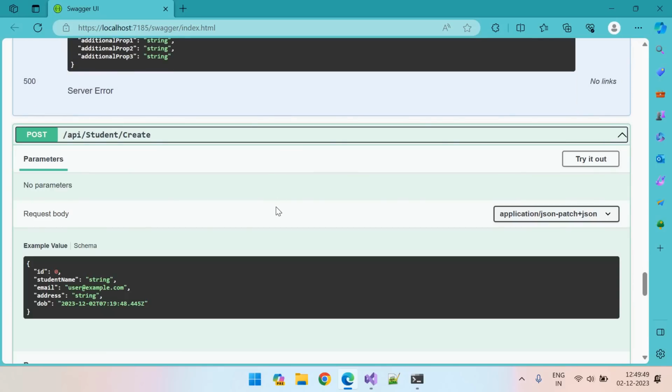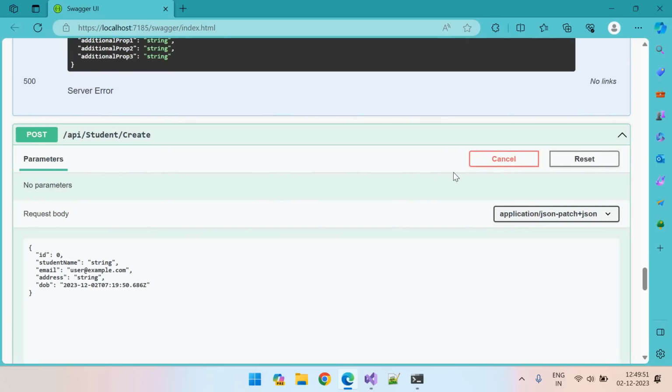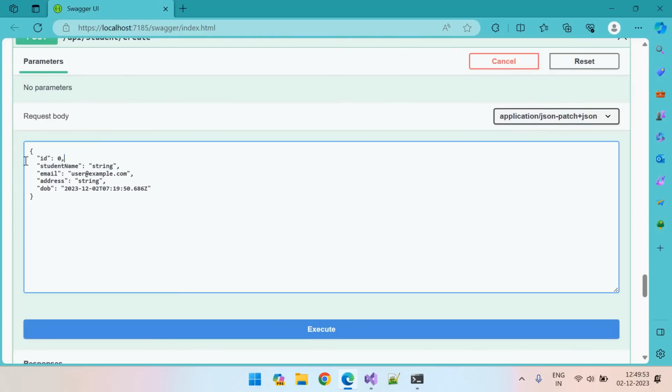And create. Let's create the data. Try it out. And ID is not required for this. Student name. What is the student name? Suresh. Suresh@gmail.com. And address is USA. And this is the data I want to save.